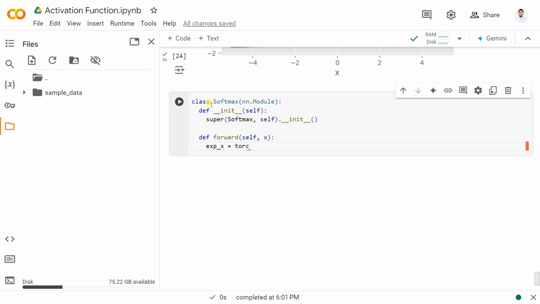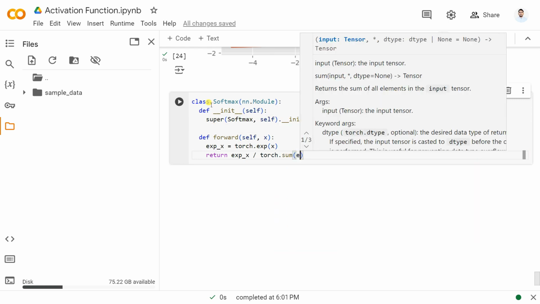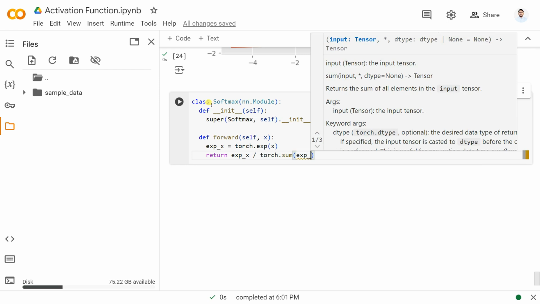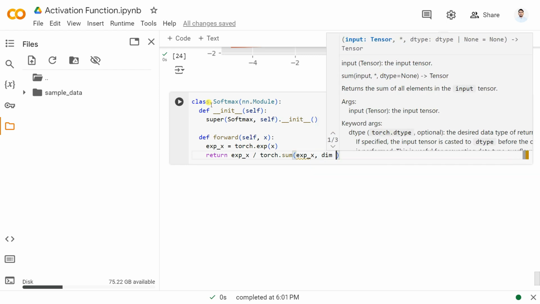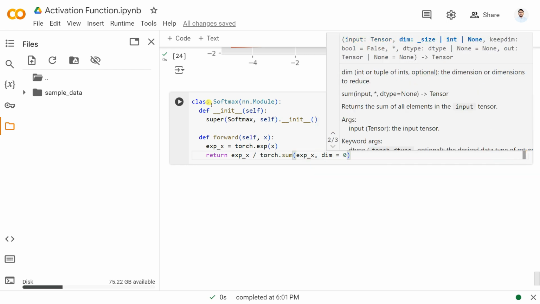So you can use torch.exp of x, because we're passing the x, and now we can return exp of x divided by the summation of exp, right? So divided by torch.sum of exp of x, and inside it we have the dimension. It's a dimension of 0.